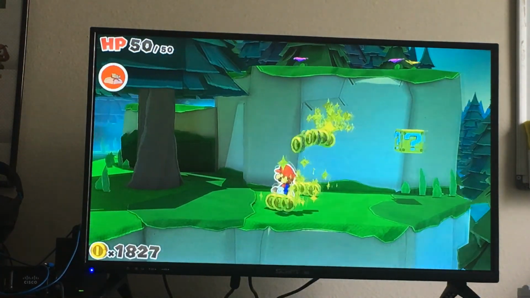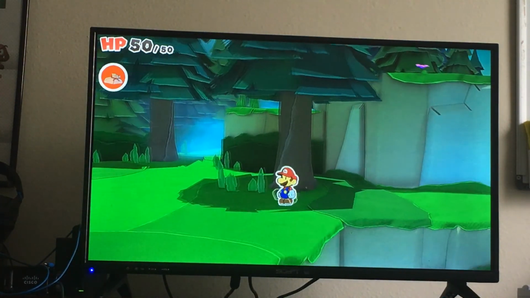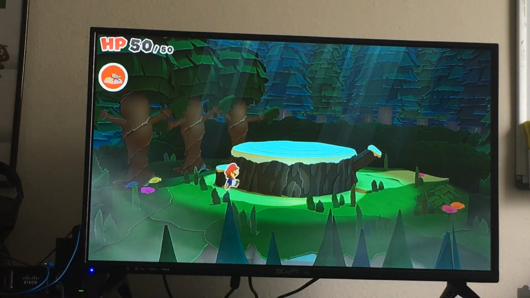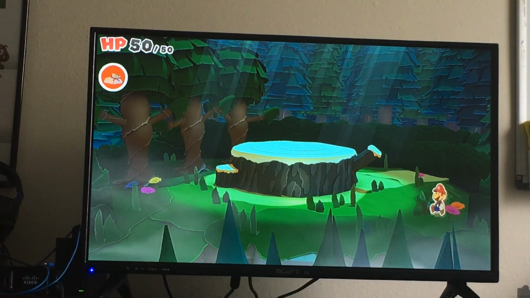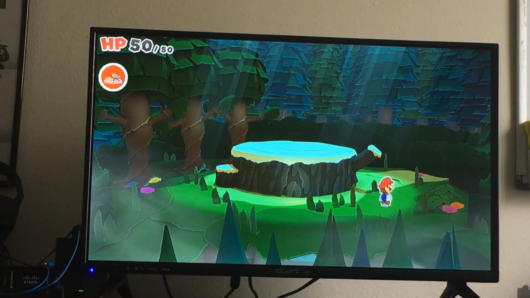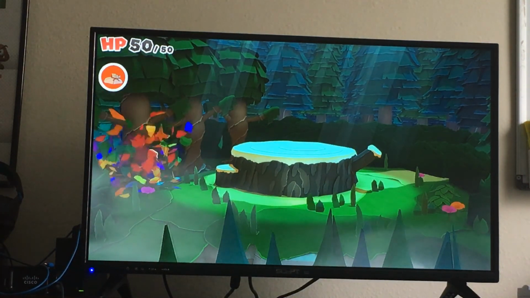Alright, sweet. Okay, I got the 1,000 coins. Right, what's over here? It's a tree stump. Keep on confetti? No. Okay, that was weird, but okay. Wait, what? We're back at the tree stump. Okay, that seems odd. This is a confetti.